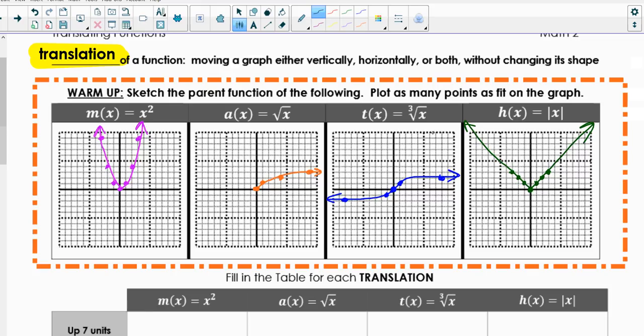Same thing here. This is the cubed root of x, so the cubed root of 1 is 1, but then the next pretty cubed root is 8, which is why that pattern looks the way it does. And then absolute value is nice and pretty. That's almost like the slope of a line. You have opposite slopes there, right? Up 1 over 1, up 1 over 1, up 1 over 1, because the absolute value of 1 is 1, the absolute value of 2 is 2, the absolute value of 3 is 3, and so on.